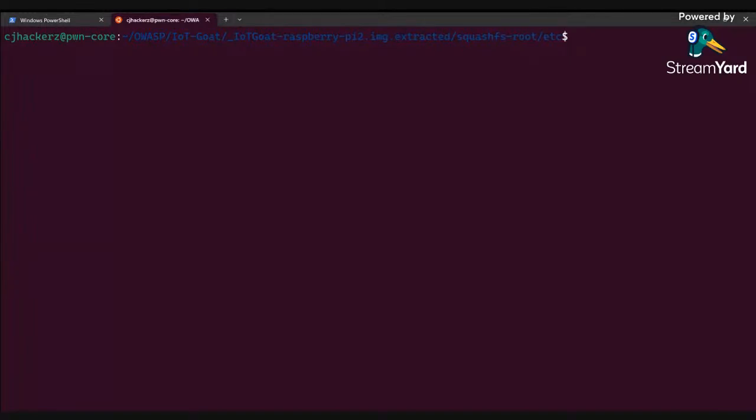Okay, so now we are going to use a very old school tool, typically used in offensive security for performing brute force attacks over the network, which is Hydra. So we are going to use Hydra, and we are going to use a password list.